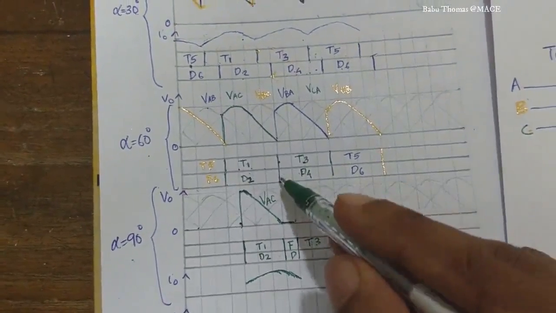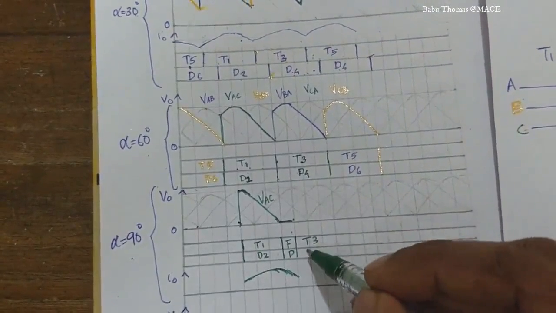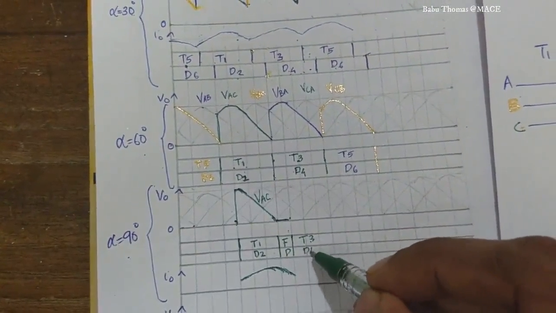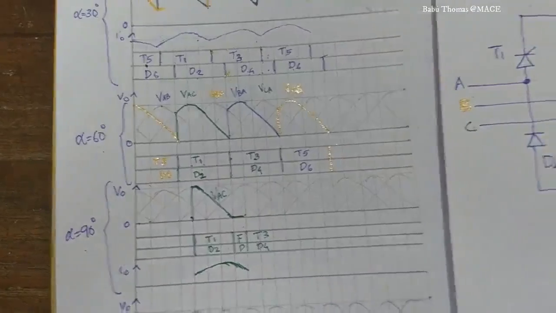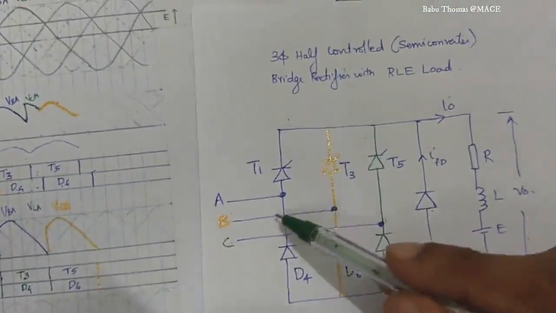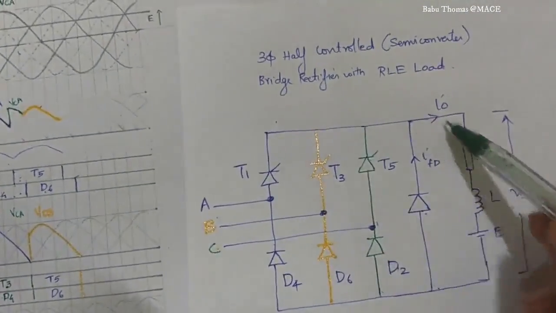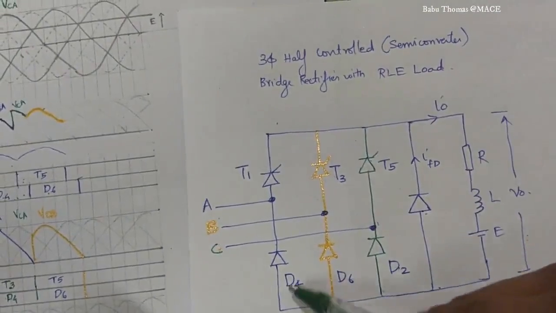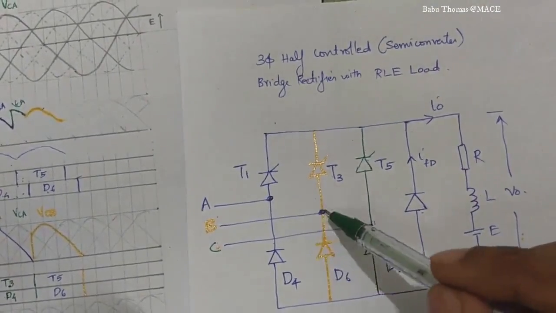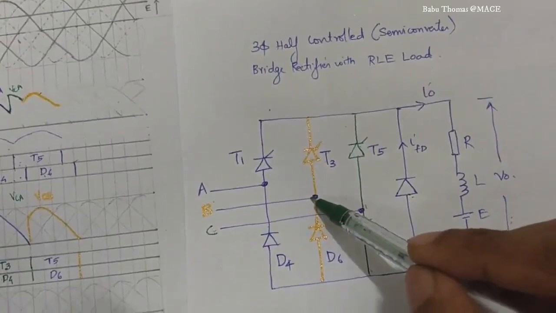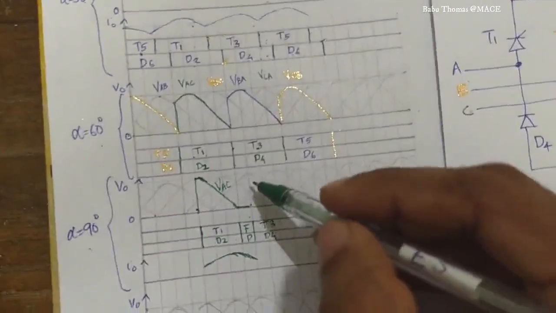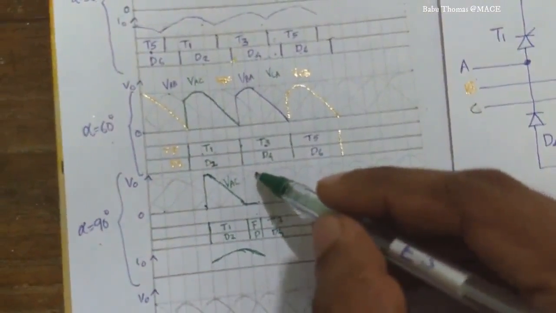During that time the D4, which is already forward biased, will also start conducting. So we will see which voltage comes into the picture over there. So it is B, T3, load and the D4 back to A. So it is VBA which is coming across the load. So we will plot it over here. VBA.